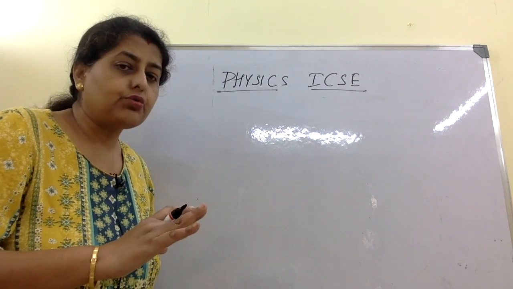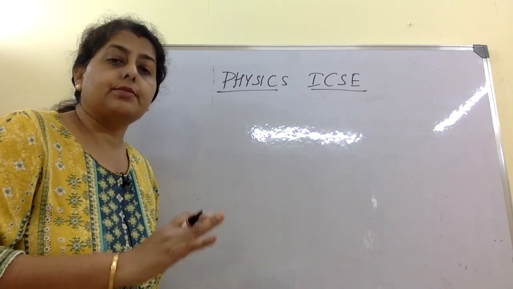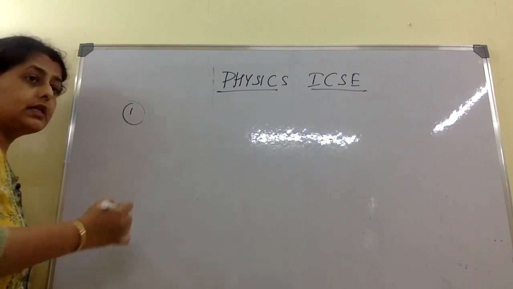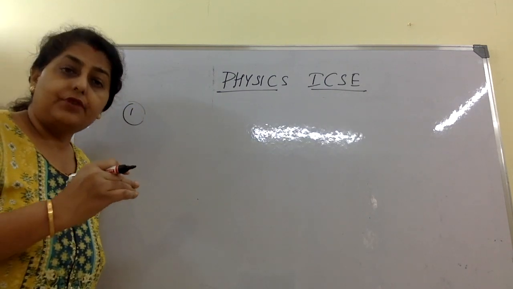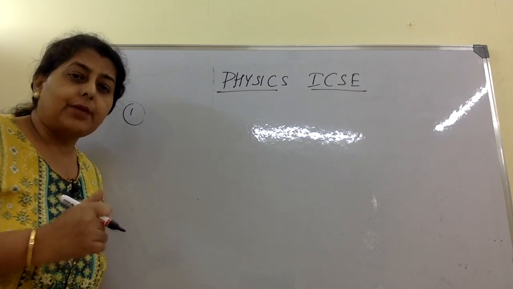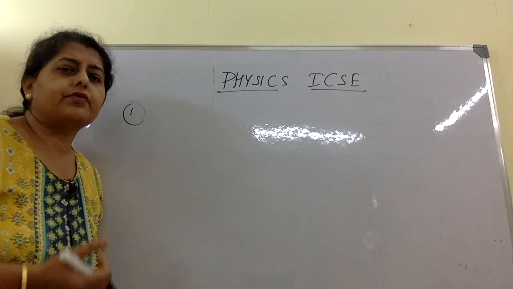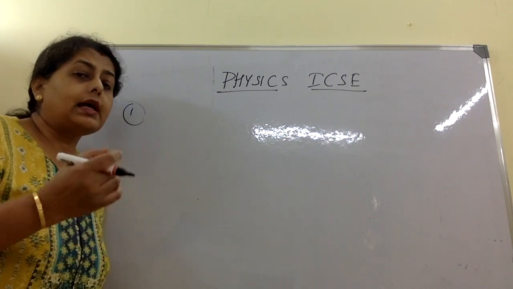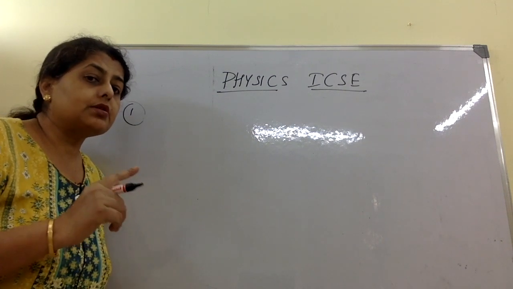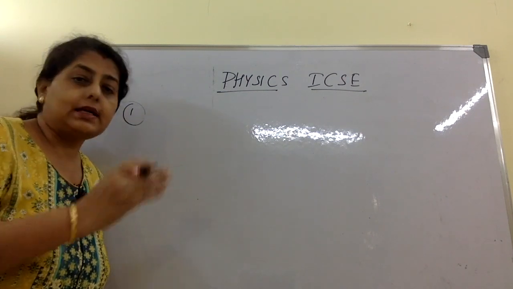Basically no sums will be done here, but I will just tell you how to proceed with your ICSE physics syllabus. So let's see. Firstly, for ICSE, you have numericals in light, you have numericals in electricity, you have numericals in the chapter force. There is a little bit of numericals in radioactivity also. And then some numericals are there in heat, little in sound. So the main chapters of numericals are force, heat, electricity, light and sound.